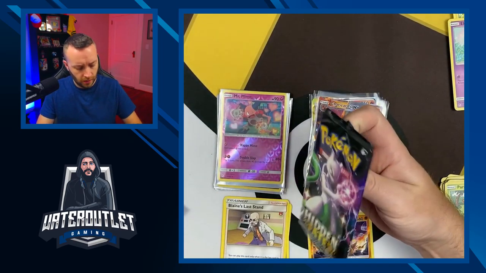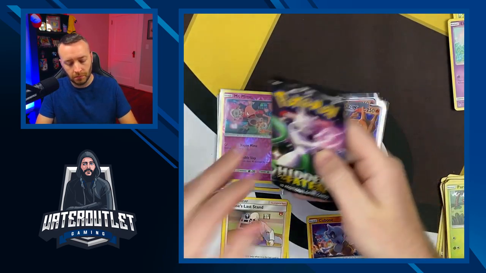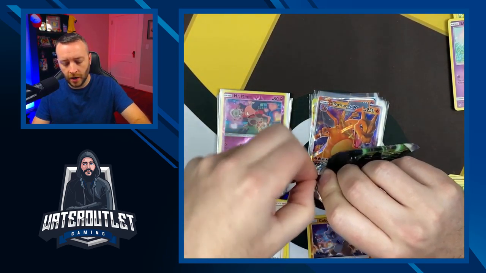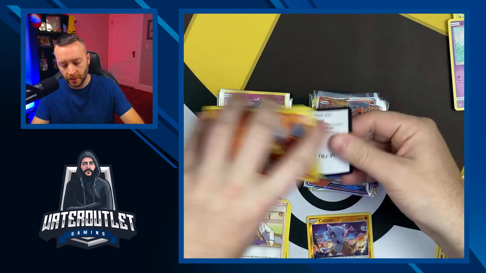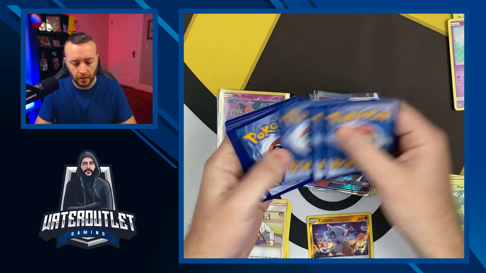All right. Ooh, I didn't realize that. In this one, we got two Mewtwo packs instead of a Mew one. Looks like a little error pack there. But hey, we'll take the errors. Errors, not eras. I can't even talk today. Off with a Charmander again. Will this be another Charizard pack?